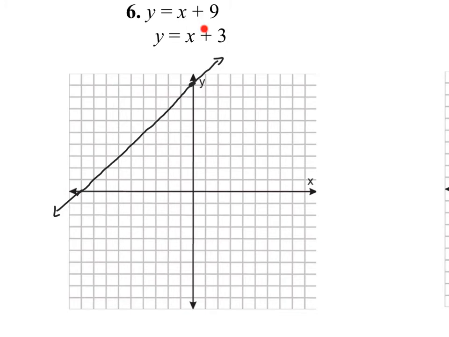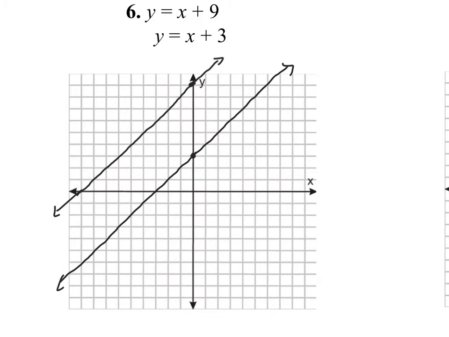And this line is very similar to that. It has a slope of 1 and a y-intercept of 3. So I'm going to plot a point at 3. Okay, and that is a slope of 1, so I'm just going to draw a line going like that with a slope of 1. Kind of hard to draw sometimes. Okay, let me go down like that. Okay. And so we have these two lines here.